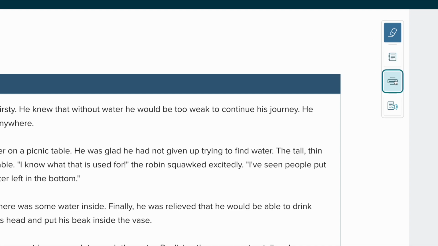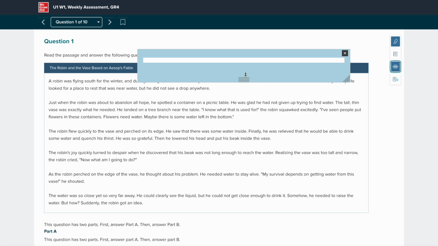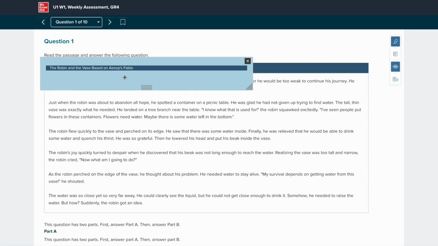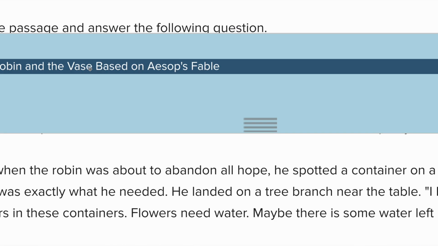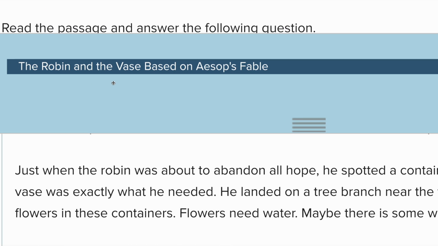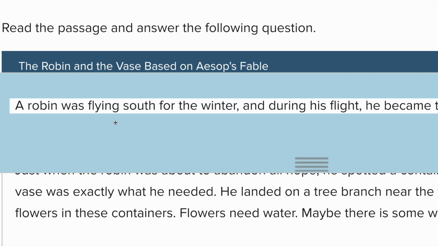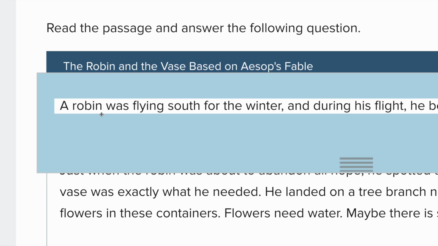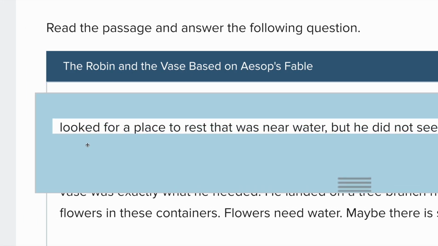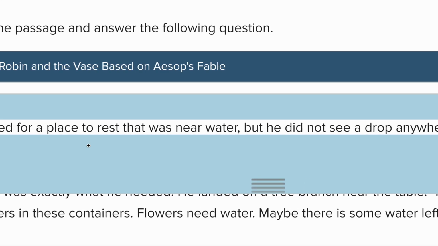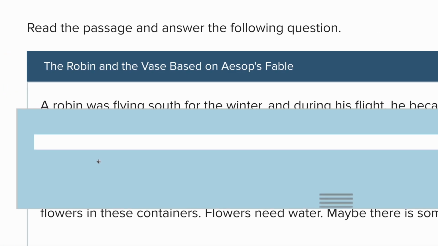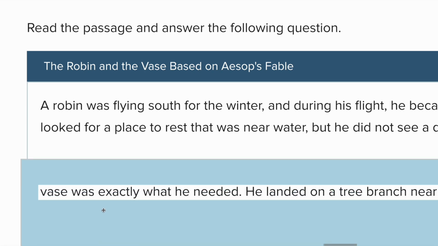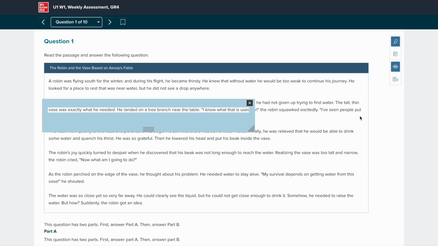Next is the line reader tool. When you click on this, you got to drag this little bar over the text, and you see how it reveals only a tiny little slice? So how you can use this is you read it, right? And when you get to the end of the line, you just drag it to the line below. You read it, and then you drag it to the next line, and then the next line. So if you like to use that, it's a pretty handy tool.